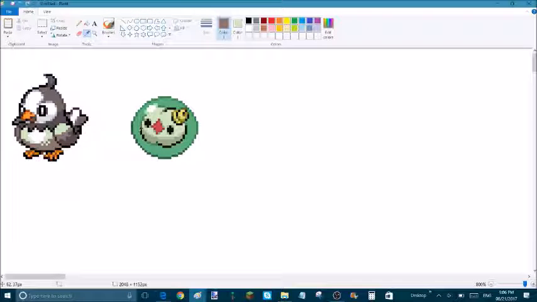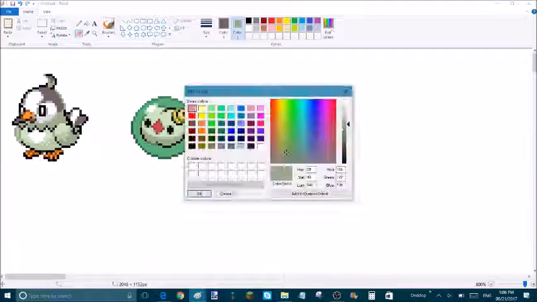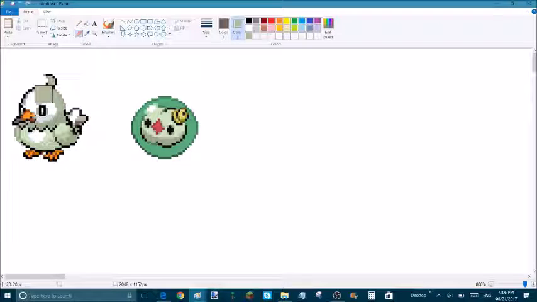Take this color and put it here, and then I should take the darkest color and have this color here. Now we have this color, and I'll just make this color a bit lighter and put that there. Okay, at the moment Starly is looking weird, I could say at the least. Well, this is going to be pretty tough.